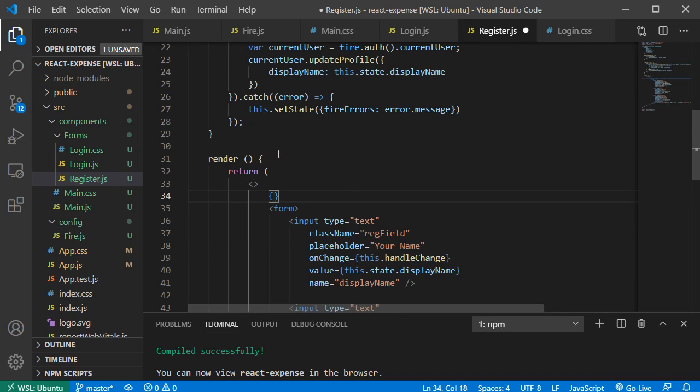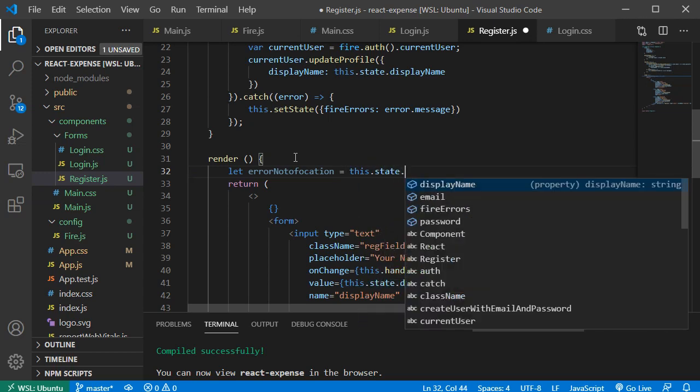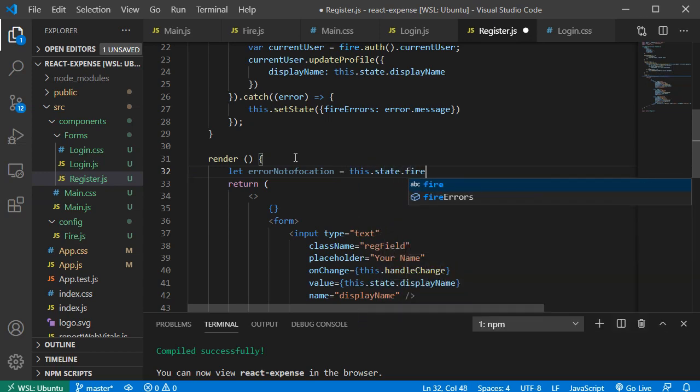Wait, no, let's do this in our render. So in our render we will have a let, and this is gonna be errorNotification. We assign this.state.fireErrors. So this is actually a new statement.